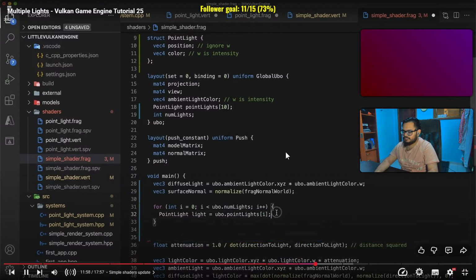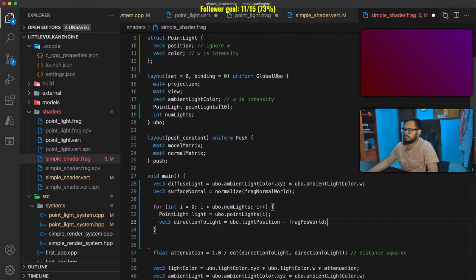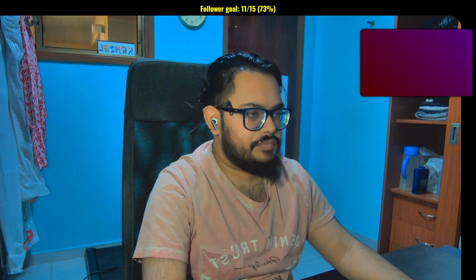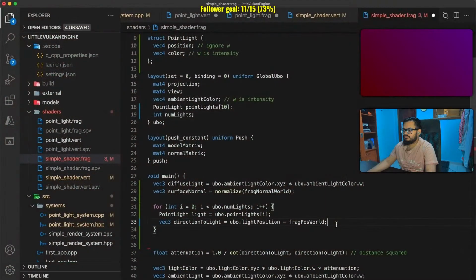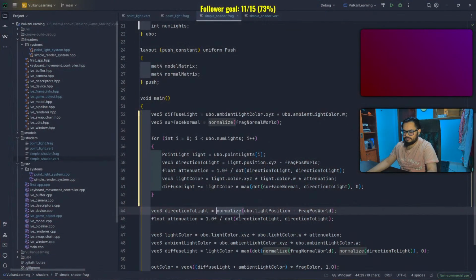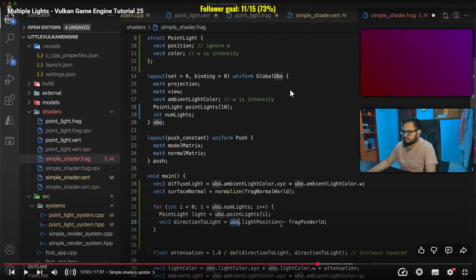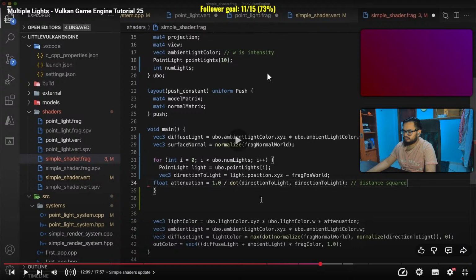And for each light, we need to calculate its contribution to the total. The direction to light calculation needs to be changed to use the indexed light position. The attenuation calculation can remain unchanged.